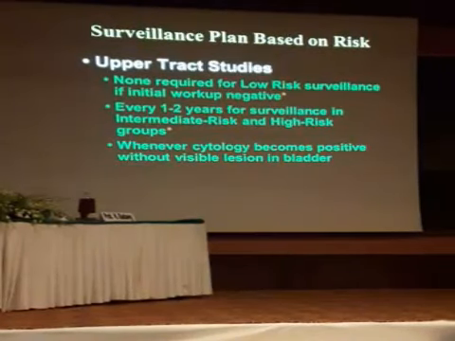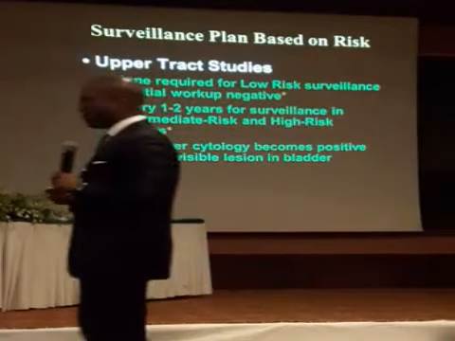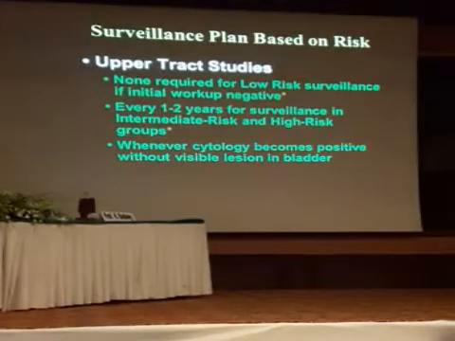So, surveillance. So, upper tract studies. They say that none are required for low-grade patients, but when you have someone with a lesion or with hematuria, before you do the initial TUR, you don't know if it's low grade or not. So oftentimes these patients in practice are imaged before you get into the operating room. Again, choice of imaging: nowadays, CT urogram is preferred with delayed images. MRI is a possibility. If you can't do that, you do retrogrades.